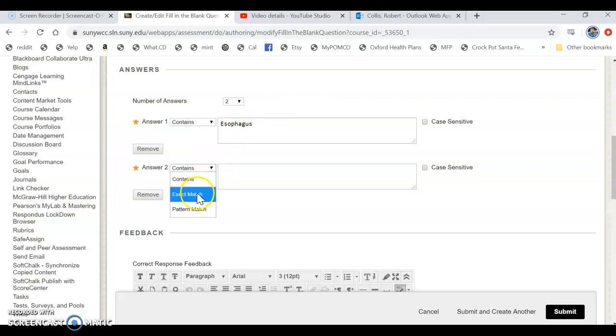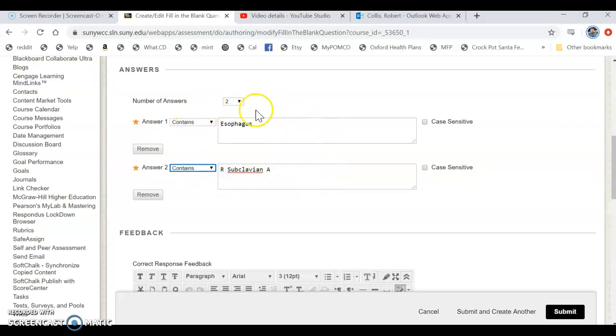The other thing to keep in mind is that when it says exact match, then what the student types in has to match exactly. So let's say you have a question that you're giving to your students where the exact match answer might be the right subclavian artery. But what if your students abbreviate and just put right subclavian A? If that was the case, then having exact match would mark them wrong. But if you put contains, then even though the full answer might be right subclavian artery, as long as it contains this abbreviated phrasing of it, it gives the student credit.